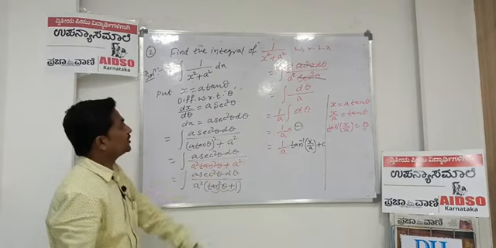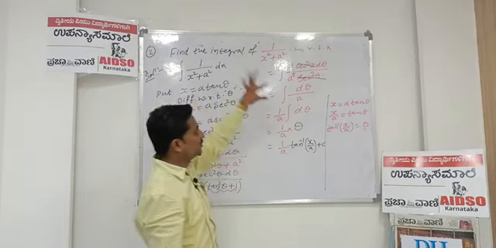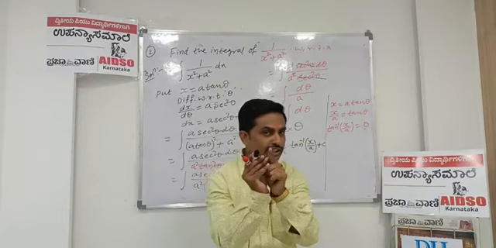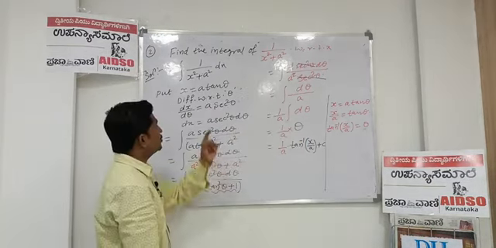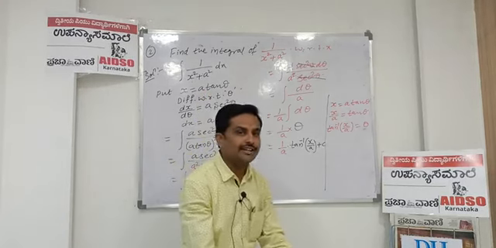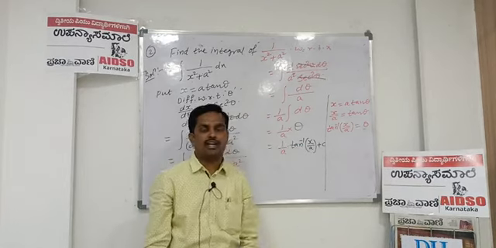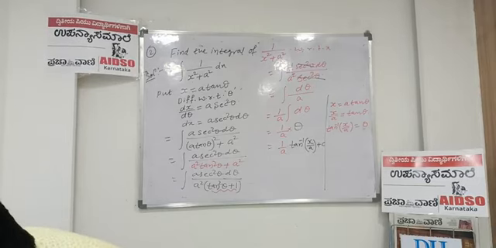So this is how the integral of 1 upon x square plus a square dx comes out. It is 1 by a tan inverse x by a. So the hint you remember: if x and a are positive, we take the substitution x is equal to a tan theta, and that becomes 1 upon a into tan inverse x by a plus c. This is how we can simplify the factor.